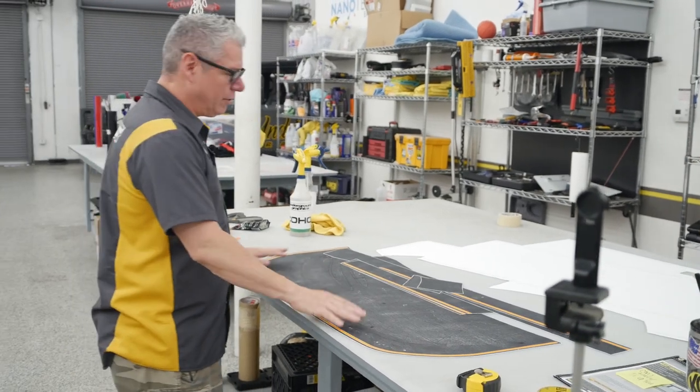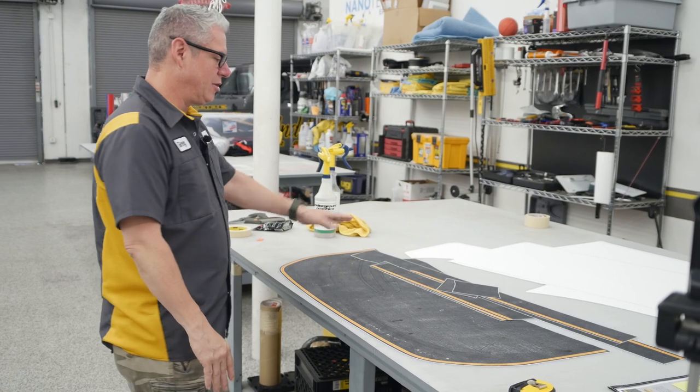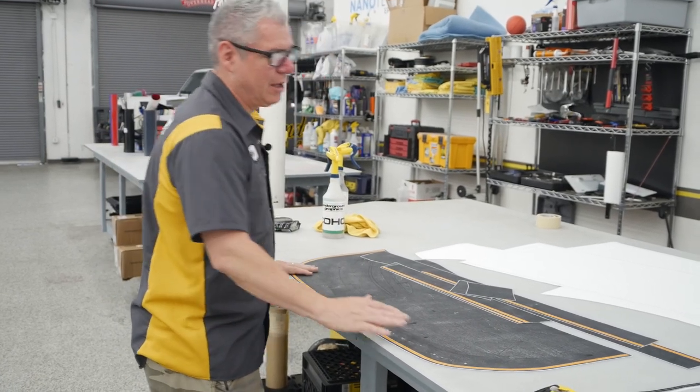We didn't label these because we knew we were going to do the installation, but it'll say driver, passenger, you know, and so on and so on.